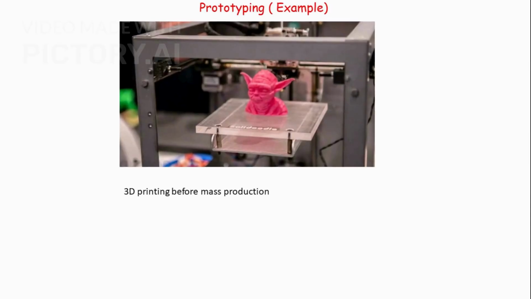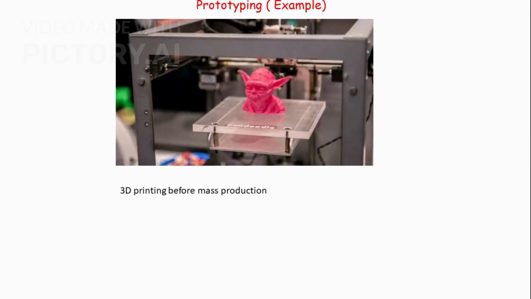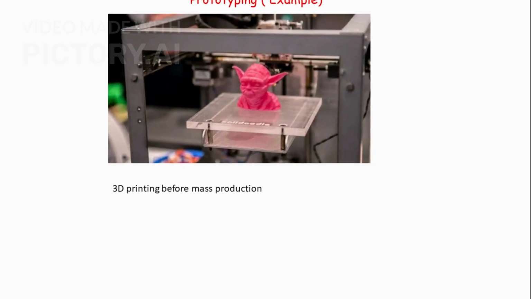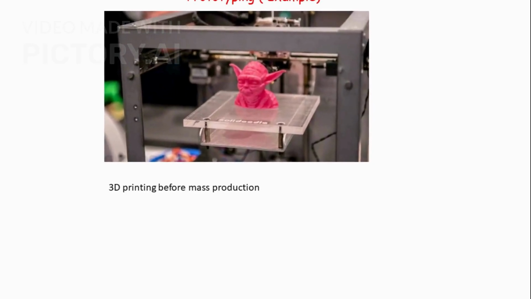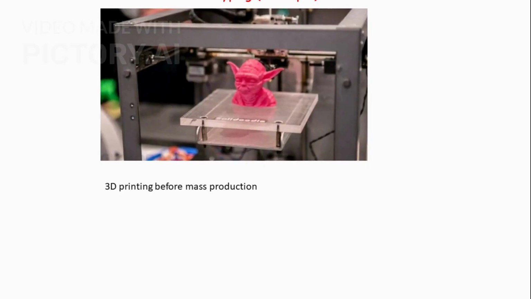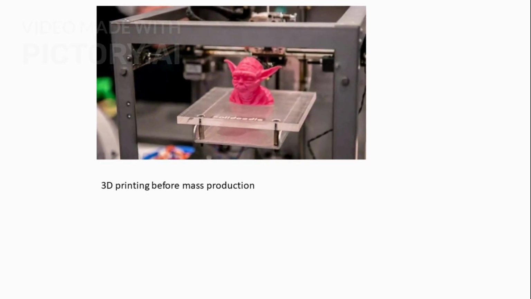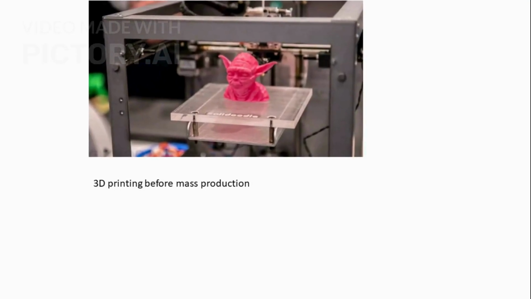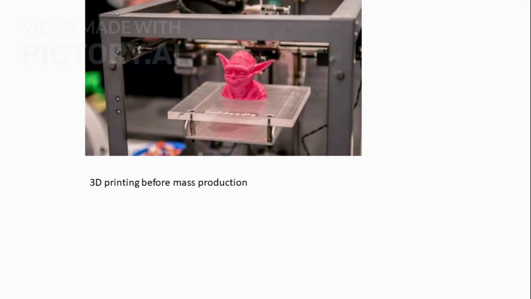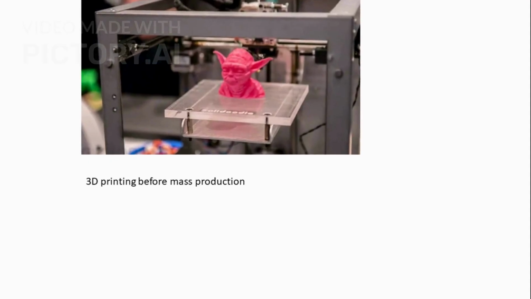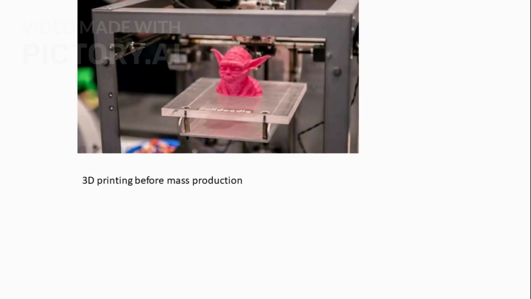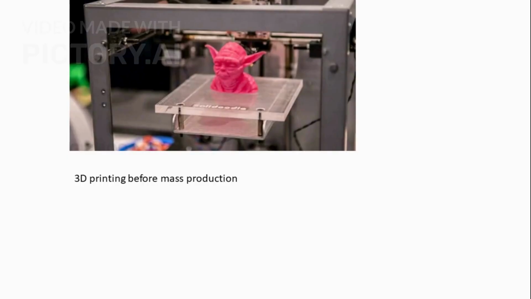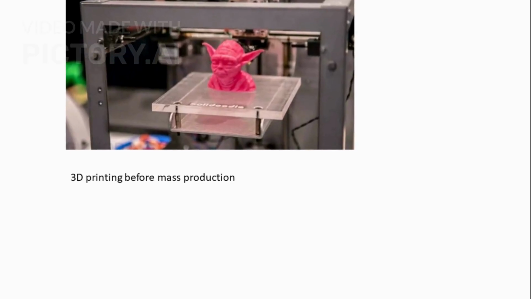Before moving into mass production, 3D printing is often used to create prototypes and small batch models that help designers and engineers test their ideas. This stage allows teams to visualize complex shapes, check dimensions, and evaluate functionality without committing to expensive tooling or large-scale manufacturing. By rapidly producing and refining these early versions, 3D printing reduces development costs and shortens design cycles.